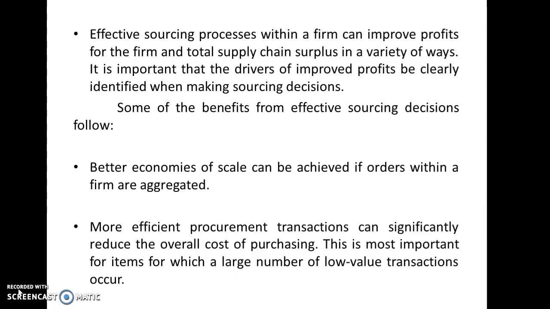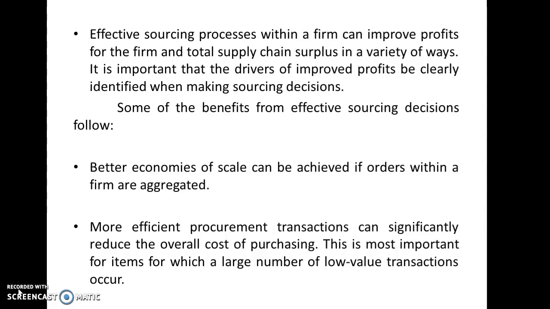Because as you increase the production of products in number, certainly the cost will be reduced. That is, if you produce 10,000 products instead of 2,000 products, certainly the cost will be reduced when compared to 2,000 products. That is, if you manufacture or purchase products in bulk, the cost will be reduced.